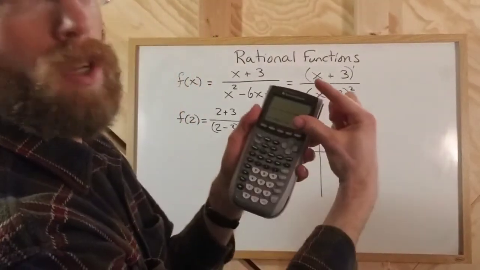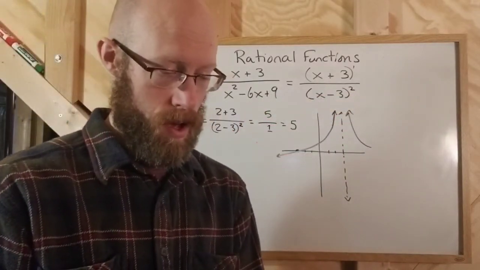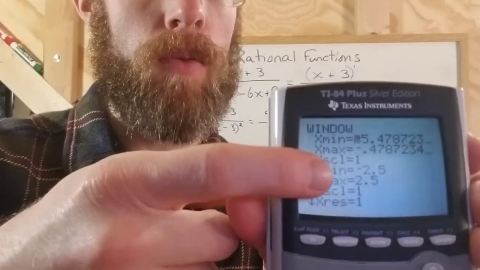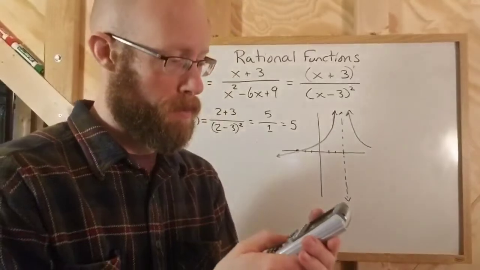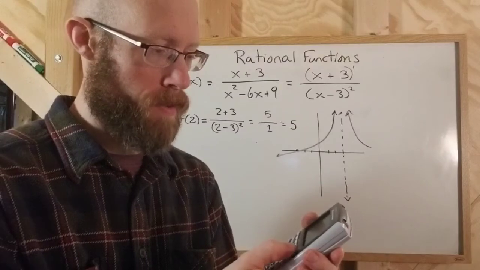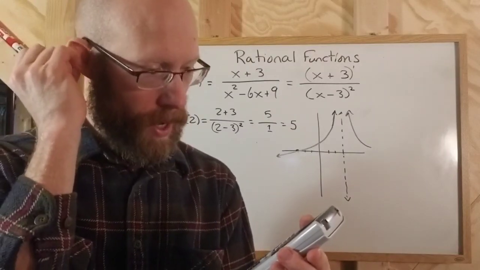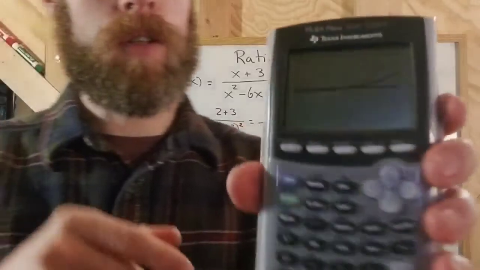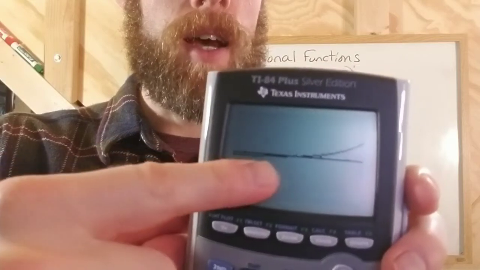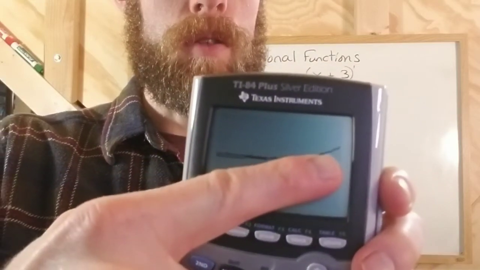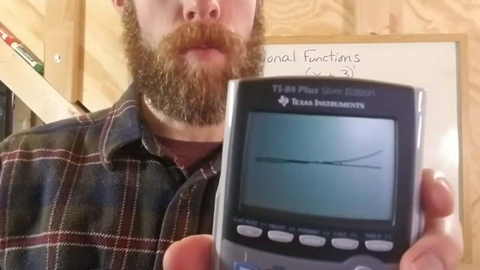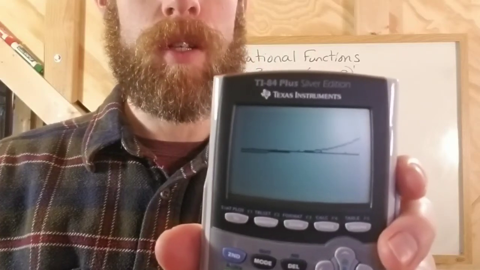So what I'm going to do is shrink my y-axis down. Let's see, I'm going to go to my window. And right now my y-axis is running from -2.5 to 2.5. Maybe I'll change that to like -0.5. I'll just delete those 2's to 0.5. Aha! That seems to have worked. And what you'll see there is that this graph does go through the x-axis at -3. So it's above on the right and it's below on the left. And we did have to zoom in pretty far there to be able to really see that.